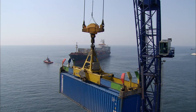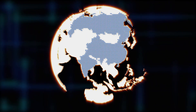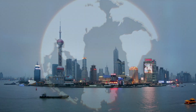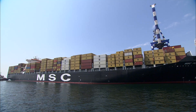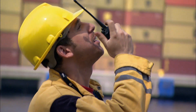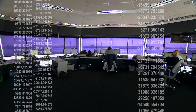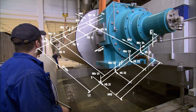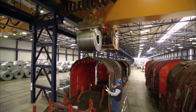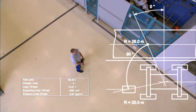Globalization is creating considerable challenges for industry. In growth regions such as the BRIC countries, elaborate infrastructure projects and new industries are developing. In the established markets, customers are seeking complex technical solutions for their production and logistics processes. At the same time, global trade is constantly increasing. All this means that future-oriented solutions are essential to handle and hoist heavy loads.